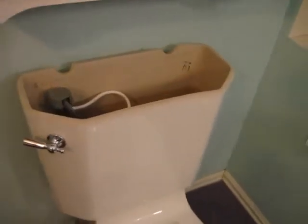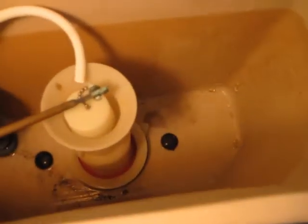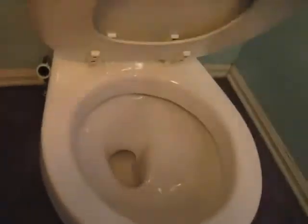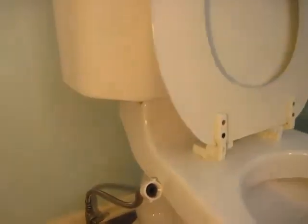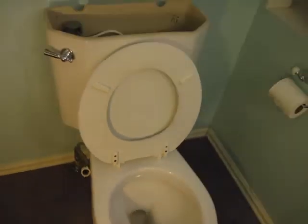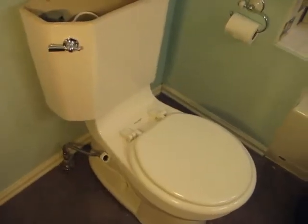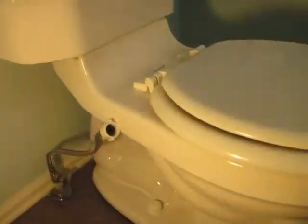And we went ahead and removed, let me grab a light, removed all the water from the flush tank and also from the toilet bowl itself. We turned off the water line, we disconnected the water line. And so now it's just time to take the toilet apart and remove it. And to actually remove the toilet, it's not that difficult. The toilet is only connected by two little bolts.